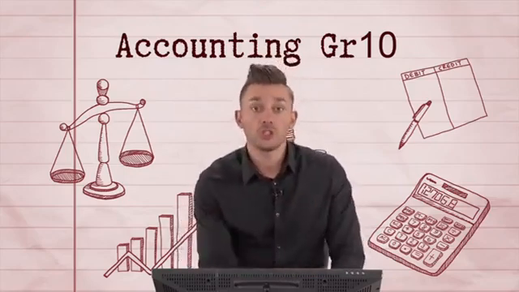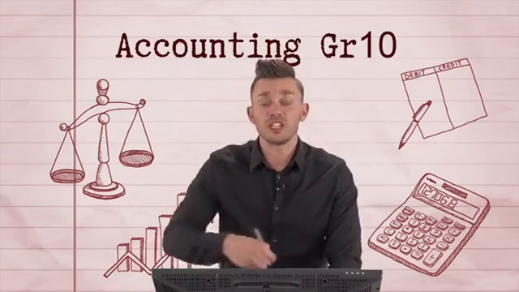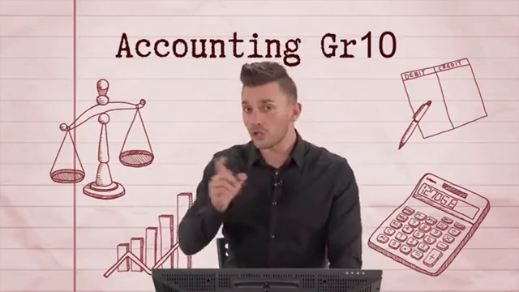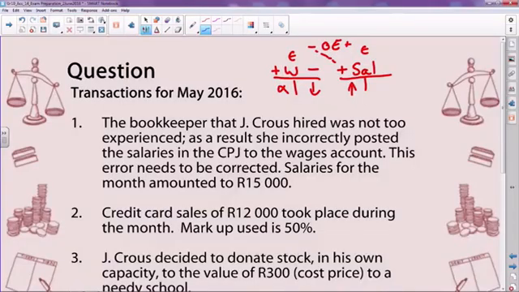So the first thing you need to know is a credit card sale goes to the CRJ and will issue a receipt or till slip. That's your source documents. Now let's go and quickly look at how to again calculate your cost of sales. Now I gave you the sales amount. So if you have sales here of 12,000, remember, you need to multiply it by 100 over 100 plus markup, which is in this case 150.